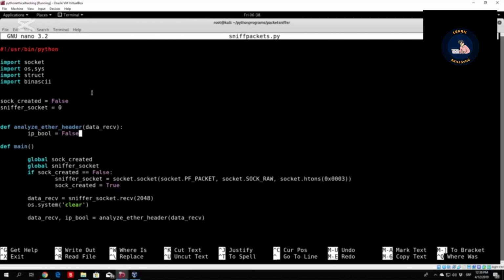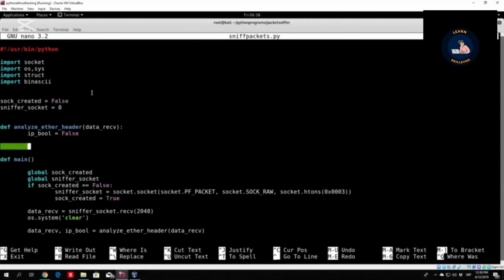So the first thing we want to do is something that we did in the previous videos, which is extracting the Ethernet header. We will use the same command, which is a function from the struct library, which will allow us to take the first 14 bytes, which is the amount of bytes that the Ethernet header can store. So we will use a variable called ETH_header, and then we will use the function from the struct library, struct.unpack.